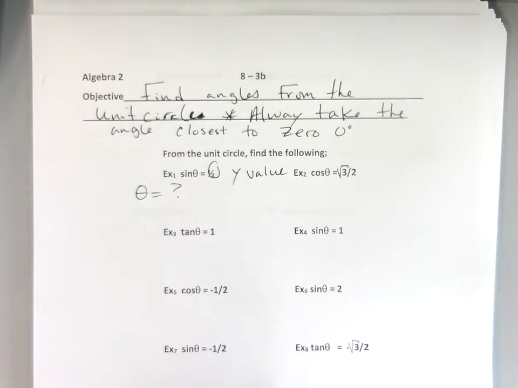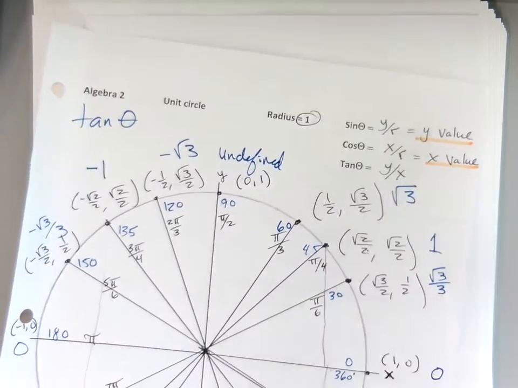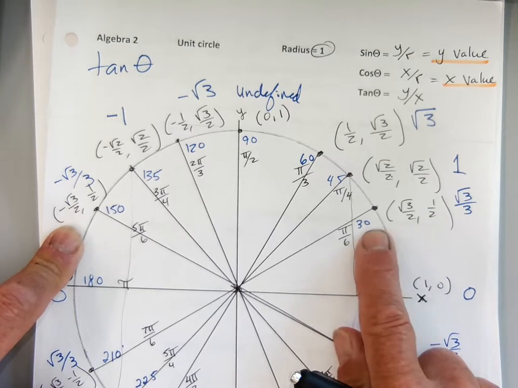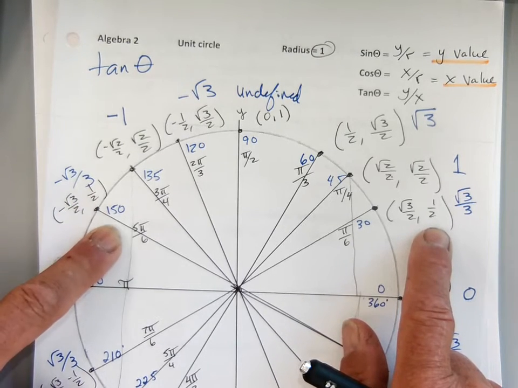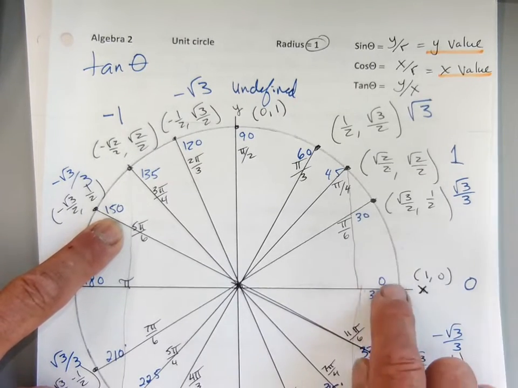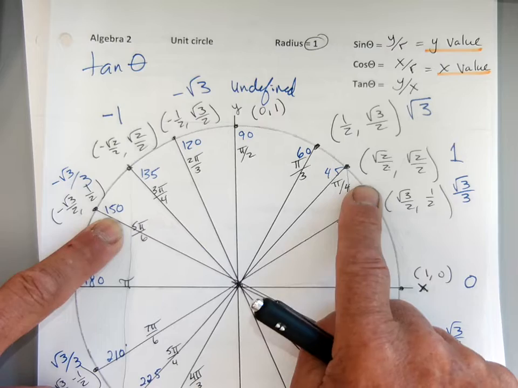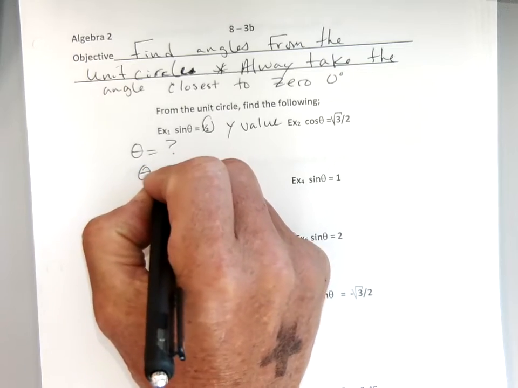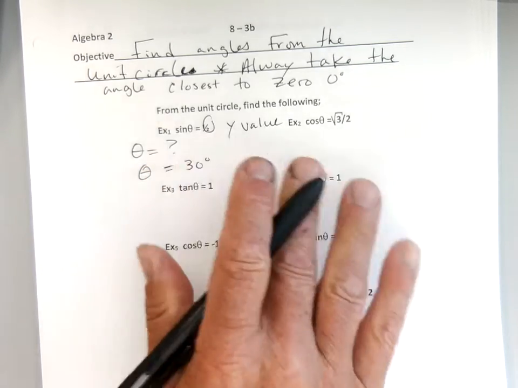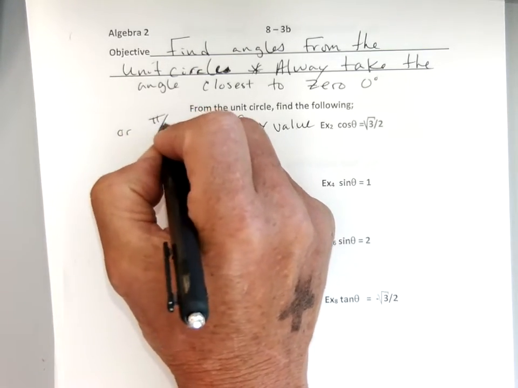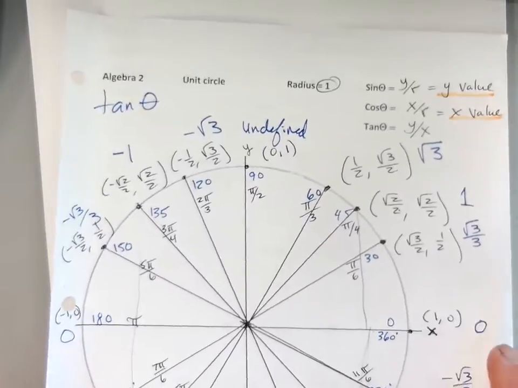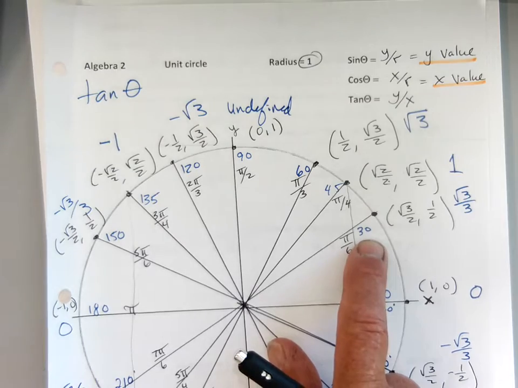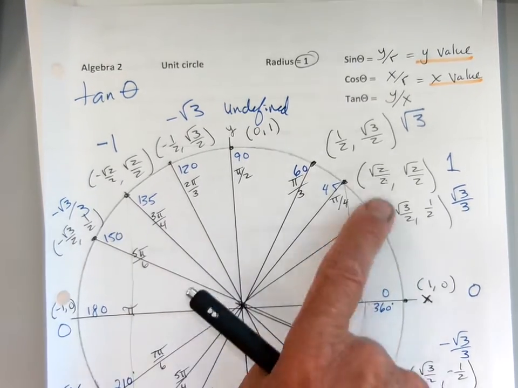of 1/2. So I look at my circle, and it actually happens in two places. I got a 1/2 here at 30 degrees, and I have a 1/2 here at 150. You can't have two answers. So obviously it's got to be 30 because that's the one closest to 0. Does that make sense, everybody? So the answer is 30 degrees. So theta would be 30 degrees. Or if it's in radians, it could be pi/6. Okay, both these answers are correct. Just depends on how we word the question. I usually like to start with degrees first because you're more familiar with degrees, right? So 30 degrees is my answer. Not 150 because it's much further away from 0, okay?